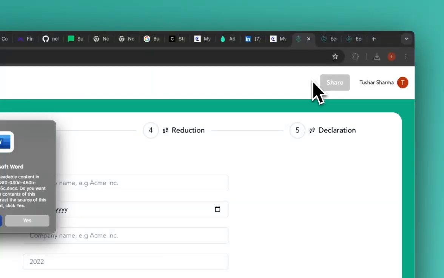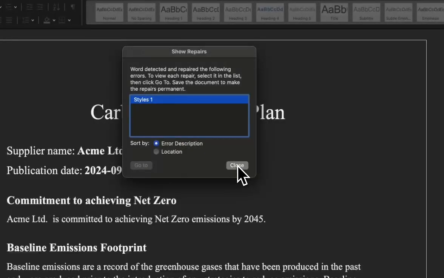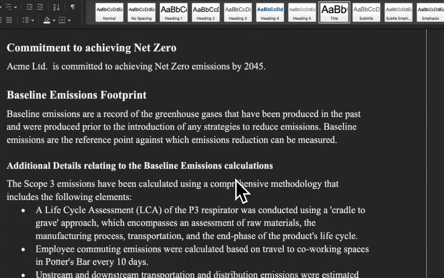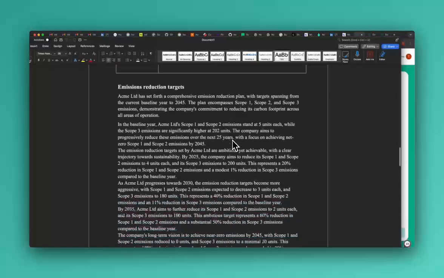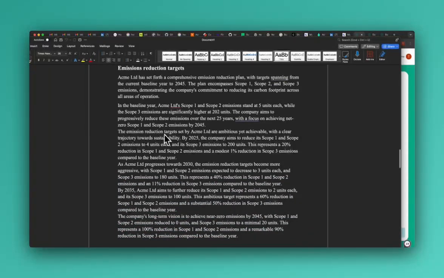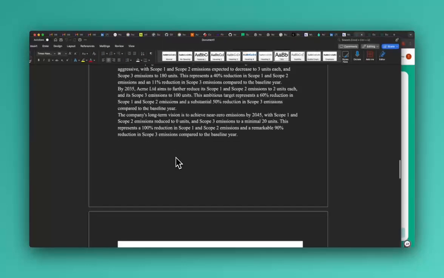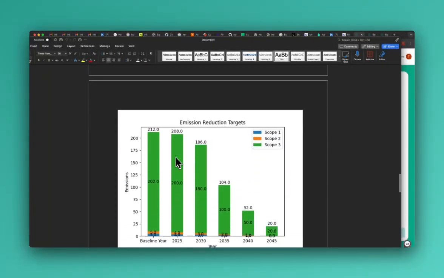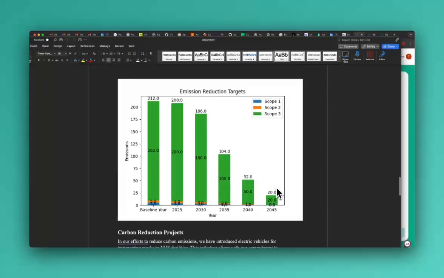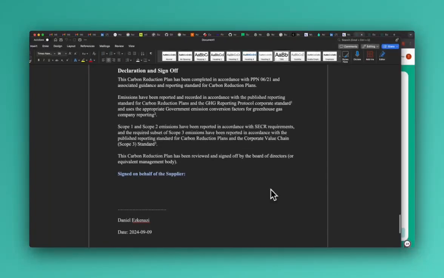Once you click on the link, you might receive these pop-ups, and once you close these, you will be able to get your report. In this case, it has added some of the details that you have provided. It might require a bit of formatting, and we're still trying to figure out how we can auto-generate a better formatted report. The graph will automatically be built for you, and then the report is ready to be signed off by you and to be submitted to the NHS.